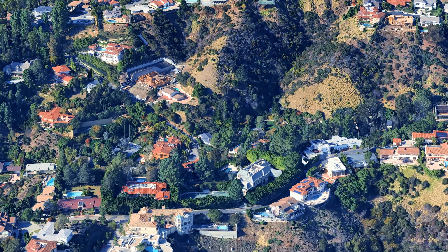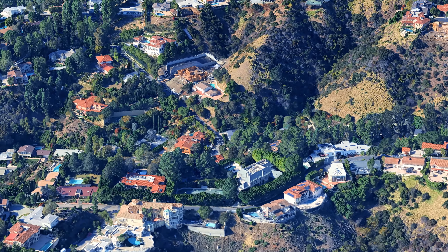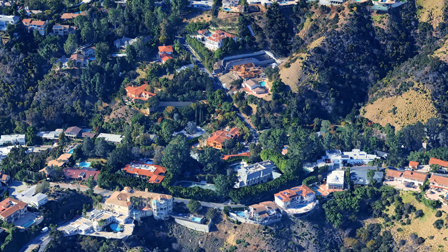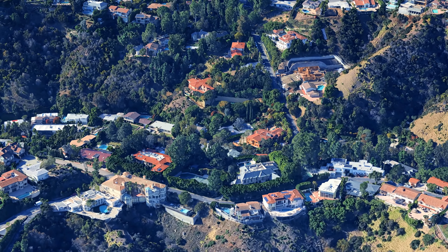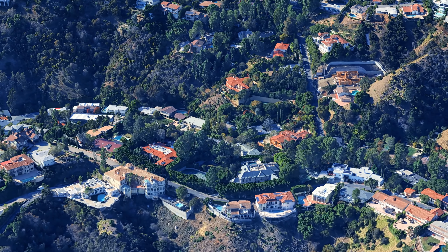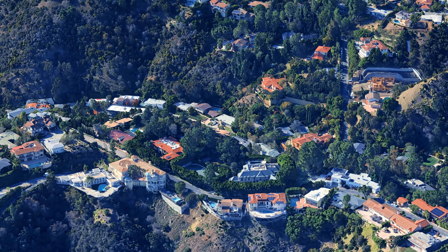This is an exceptional opportunity to own a luxurious estate in one of Los Angeles' most sought-after neighborhoods. With its expansive living space, high-end finishes, and extensive amenities set against picturesque surroundings, this property exemplifies upscale living in Bel Air. Additional amenities include a security system, custom wet bar, two large staff bedroom suites, three-car garage, and more. This magical setting offers the finest in Bel Air living.